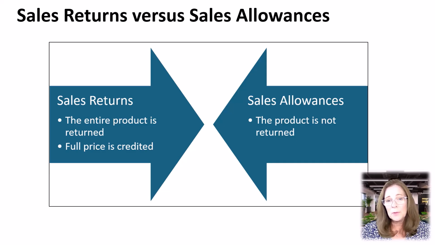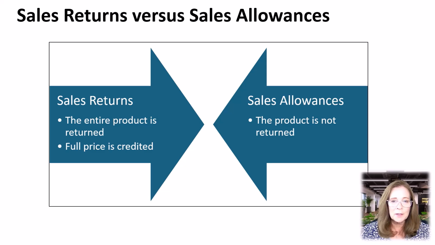The supplier may restock the item if there's nothing wrong with it, or repair it, or sell it as refurbished, or dispose of it. Sometimes it is impractical or even impossible to return the item. For instance, when it has already been consumed, or it's broken, and the seller still issues a full refund. Other times, the supplier issues a partial reduction in the price, a sales allowance, because there's some kind of problem with the product, but the buyer is still willing to keep it. So that's different, right? You want to keep the product or are willing to keep it, but think that the price should be lower because there is some kind of problem.